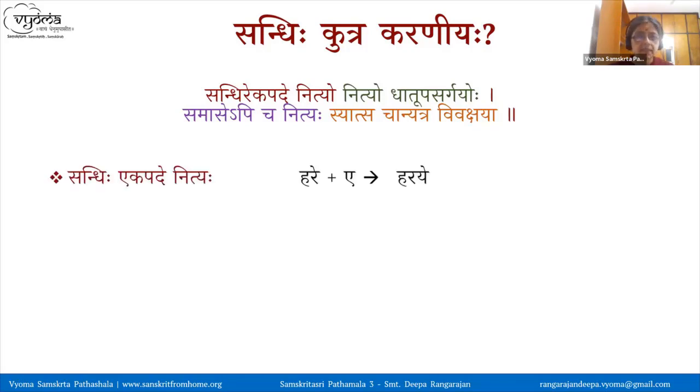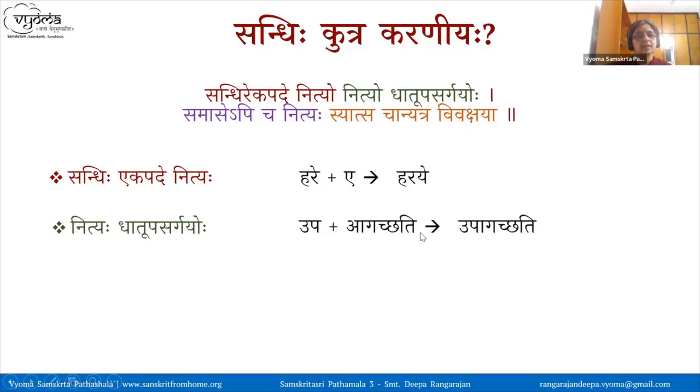Sandhi ekapade nityaha hare e haraye. Again and again, we are seeing the same example for within a word. Nityaha dhatu upasargayoho. Upa agachati. Upa is an upasarga. Agachati itself has a upasarga. So there we get upagachati. You cannot say I will pronounce it as upa-agachati. You have to say it as upagachati.